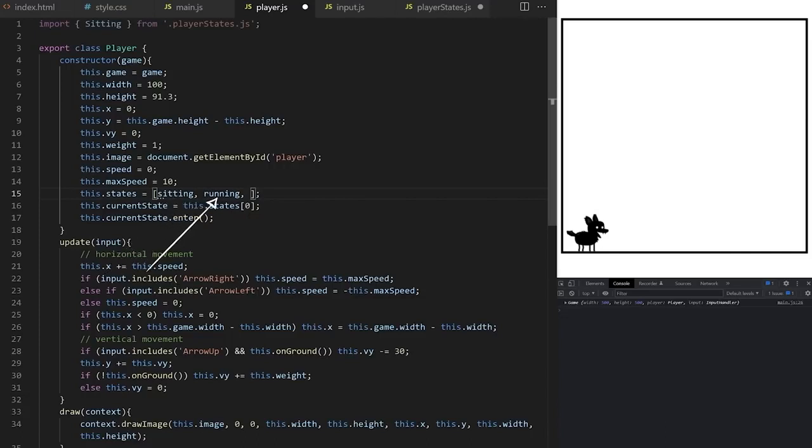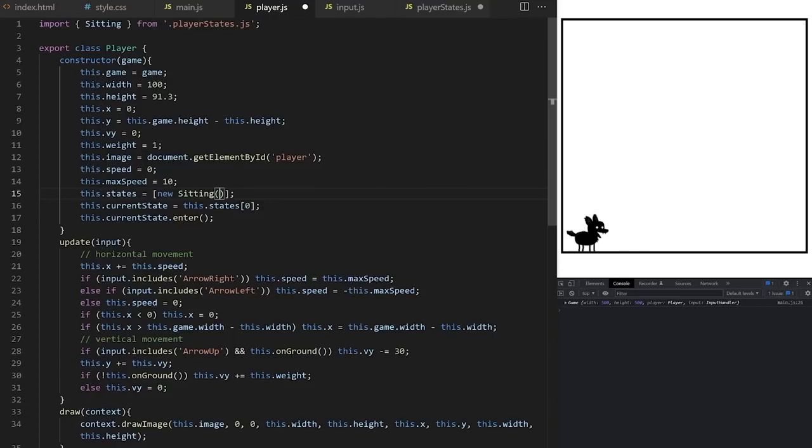The final piece of logic will be that each player state is actually its own class. We will have a class for sit-in, another class for running, there will be a separate class for every state. The reason for that is that each state needs to have its own separate enter method that will set speed, animation row, and everything else that needs to be done whenever the player enters a new state. Each state class will also have a handle input method, which will listen for keyboard inputs, and it will be ready to switch the player to a different state whenever the correct key is pressed.